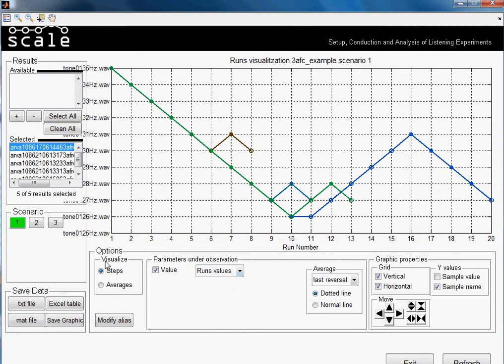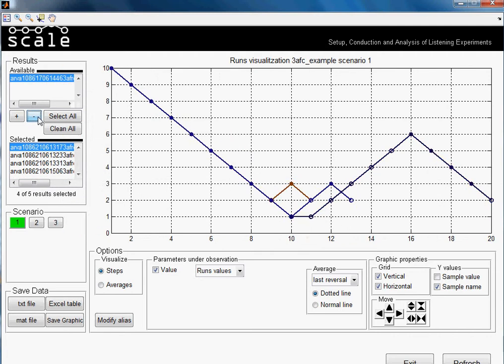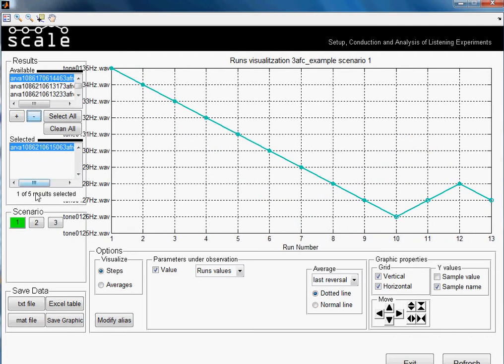So these would be the options in the visualizing option steps. And then I will show you now the averages. So let's take only one subject again. So we go here, averages.